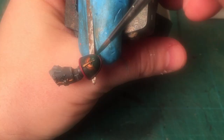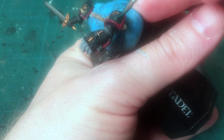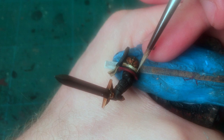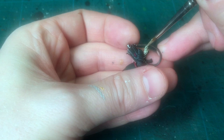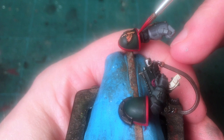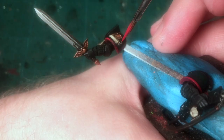Starting to build color, some light on the shoulder pads with Vulcan Green. Shabti Bone for the purity seal, the banner part of the shoulder guard. Mephiston Red to highlight the shoulder pads border. Very thin coats, building color towards the light. 3, 4, 5 thin coats rather than 1 or 2 thicker coats.